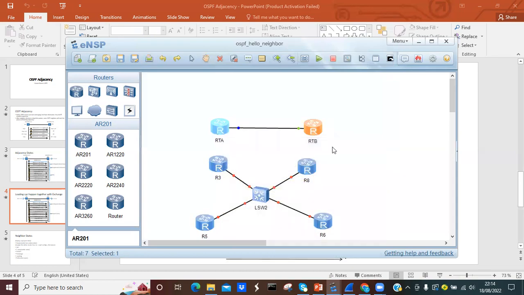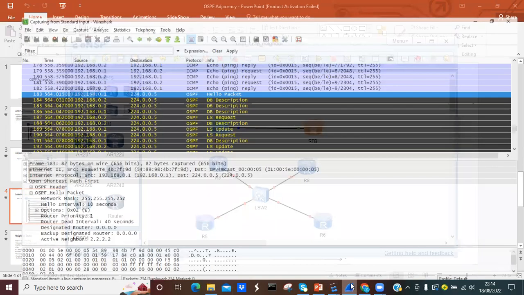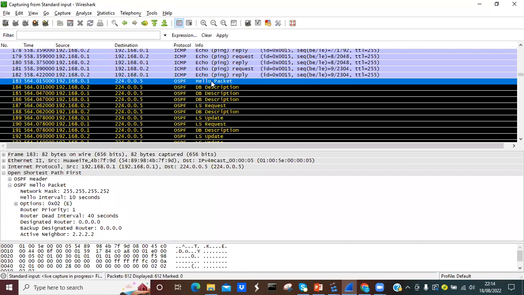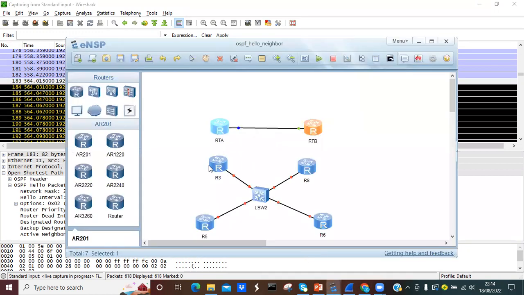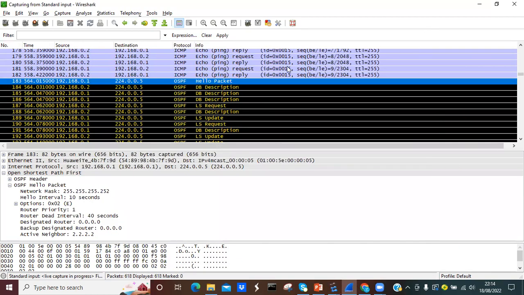So let's look at the structure of the packets. Remember, here is the hello packet that is used to form that neighbor relationship. I've received a packet from 192.168.1.1, which is router A. Dot 1 is router A and dot 2 is router B. Here I already have a hello packet, and in the list of neighbors it has 2.2.2.2, so that means it's already in the two-way state.